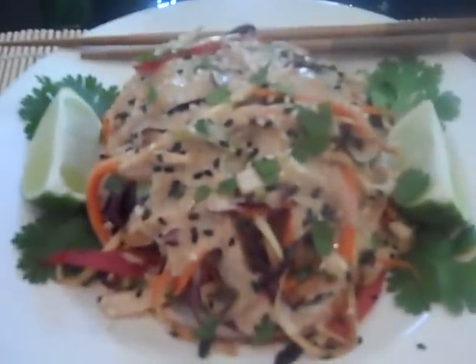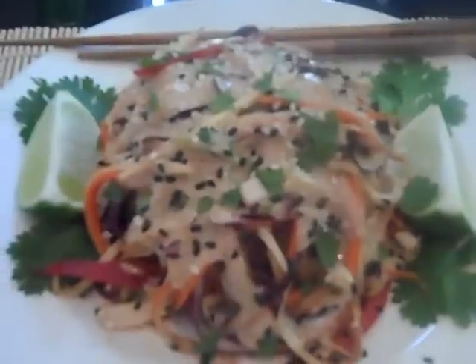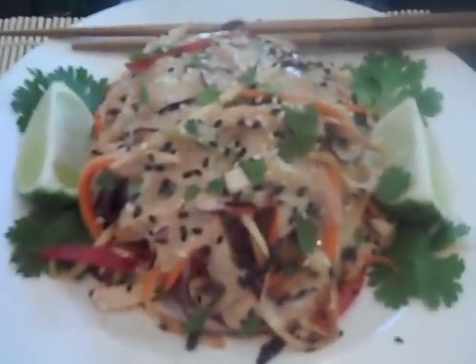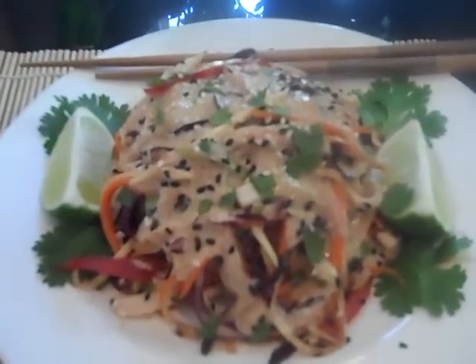The finished product — miso mushroom soup. I allowed all the ingredients to marry together on a very low heat for about 15 minutes, and it's just absolutely delicious. I think you'll really enjoy it on a cold autumn or winter's evening; it really warms you up. And here's the Pad Thai — I've drizzled some of the almond chili sauce on top, added a couple of lime wedges to squeeze over it, and sprinkled a little bit of black and white sesame seeds as a garnish. I can't wait to dig in. I hope you enjoyed this episode of Foodie Friday, and I'll see you again soon.